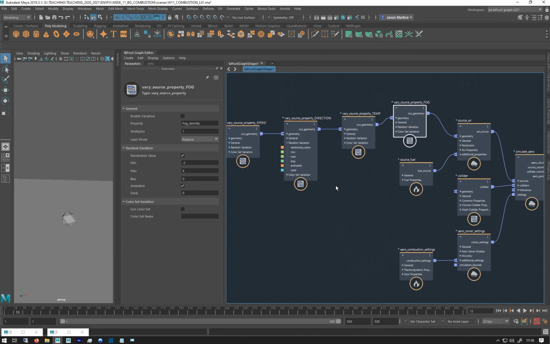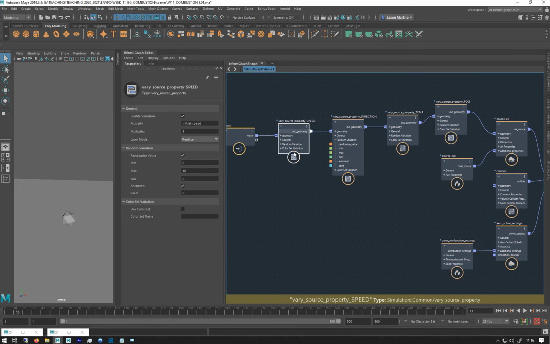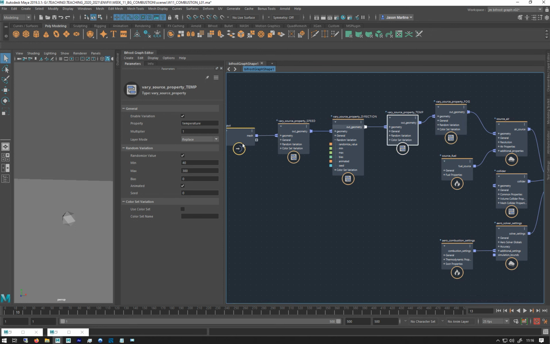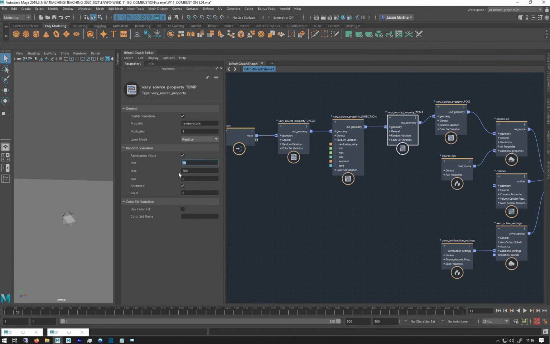So let's go through and make sure we've got the right things, because obviously we're changing the temperature. At the moment, this is going to overwrite what's going on here, which says 580, and do 40 to 300. So if I hit play, we're just going to see smoke. We're not going to get any combustion.